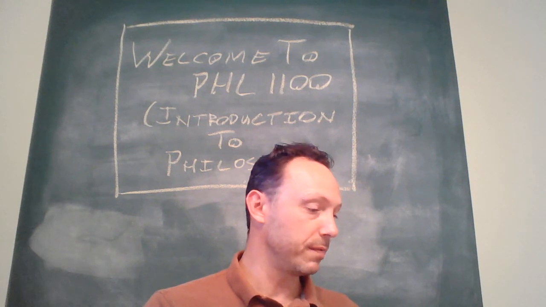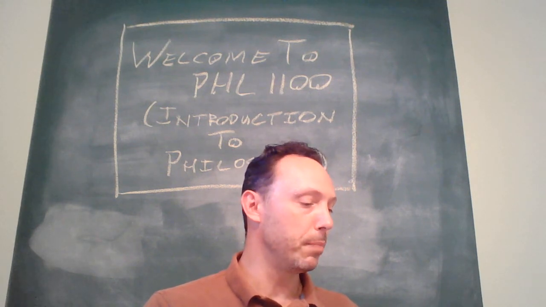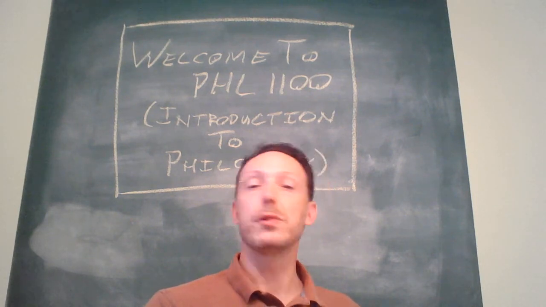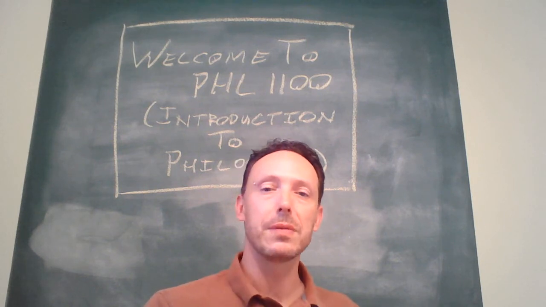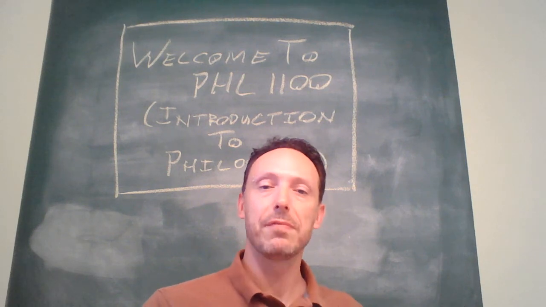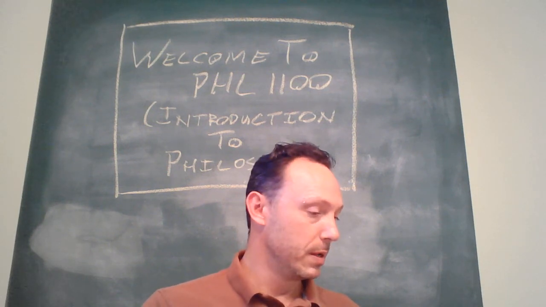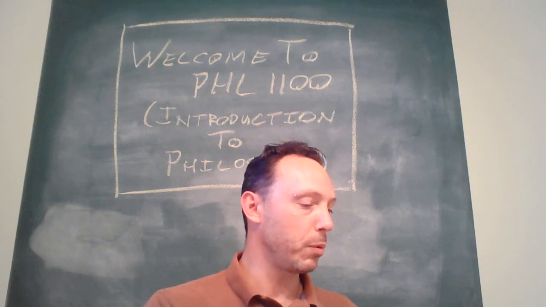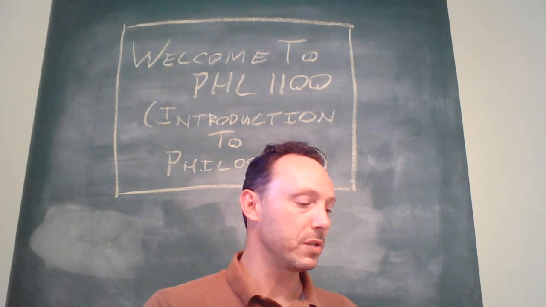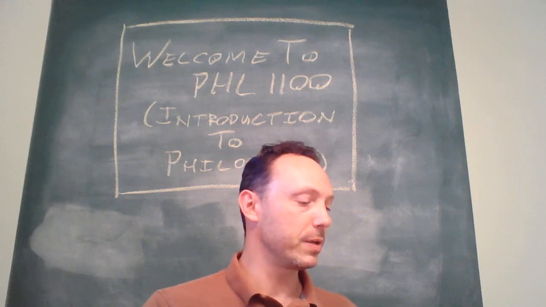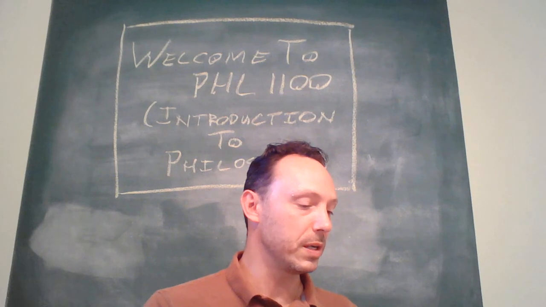Each test will consist of questions totaling 20 possible points. Typically, four fairly substantial short answer questions. Short answer is still an essay, right? So you've got to give me at least three paragraphs of account for each of these questions. So typically four, so that's 5 points each, asking you to define a term, make an important distinction, critically assess a central concept or argument related to the particular philosopher. Questions will be designed to test both reading comprehension and a more general understanding of the ideas that we've studied.